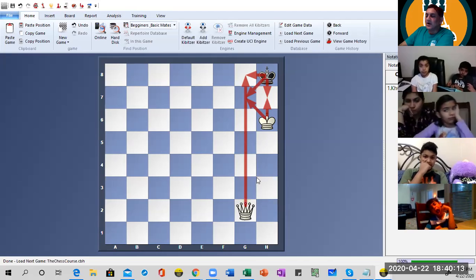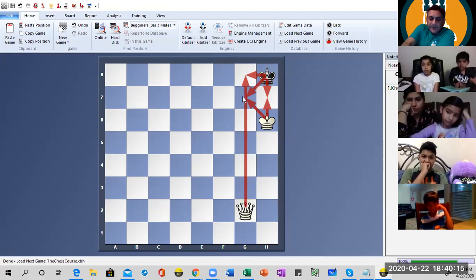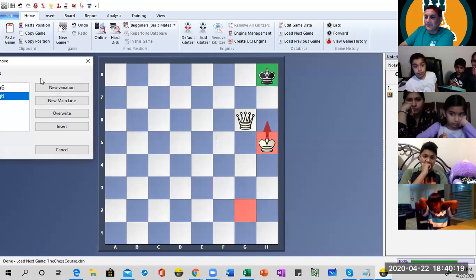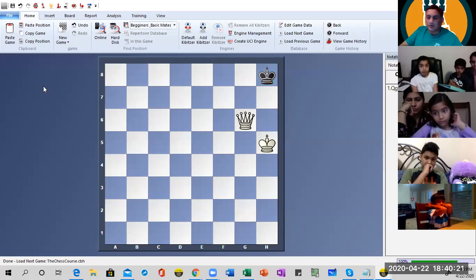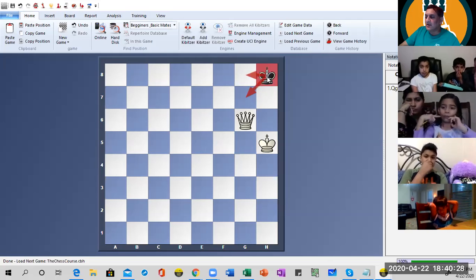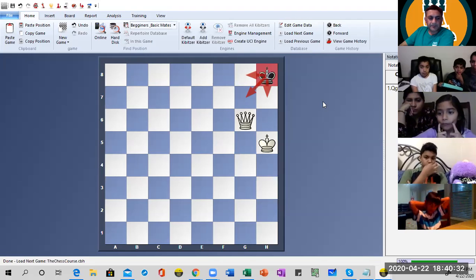You can't move your queen to g. It's the same thing here. If I move my queen to g6, it's the same thing. Now, black king is not in check. Black king cannot go to g8. Black king cannot go to g7. Black king cannot go to h7. It is a stalemate. So why is this very important?